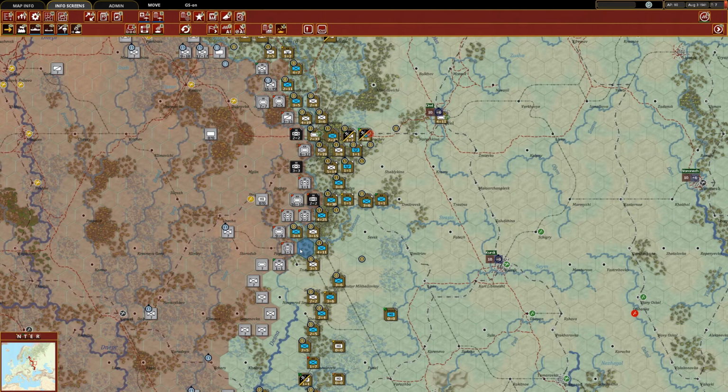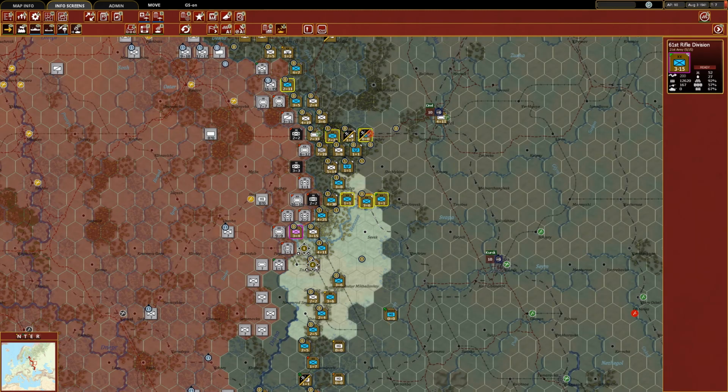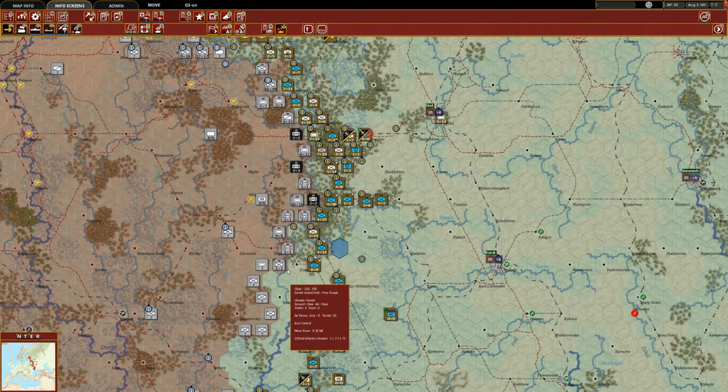So then the next question is, where to? We already have 15 here, 11, 5. I think probably the answer is down here to this unit. It's one of these two. I think we're going to go here, just because we have a little bit of a gap here in the line where there's clear terrain, so I want this most southern tip to be a little bit more fortified. There we go.